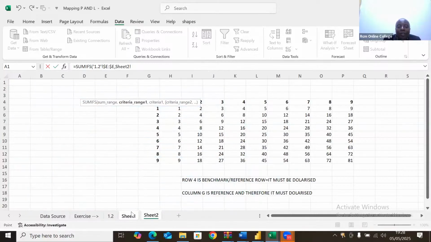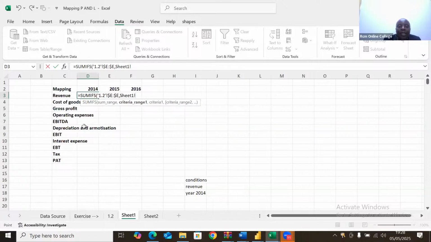Oops, I've gone to the wrong sheet. Yeah, I want to get this revenue. All right, so this revenue is what I would want. But you see the SUMIFS I'm having here wants the revenue range. It doesn't want me to pick the revenue first, the condition only. So then I know where to get revenue.